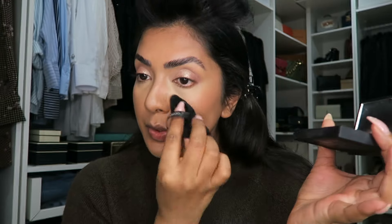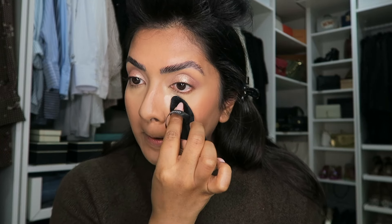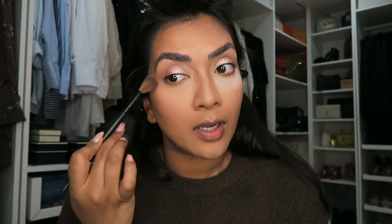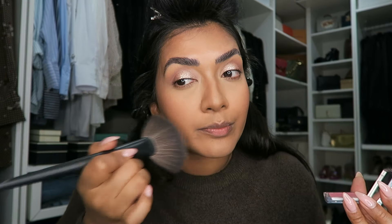Now I'm going to start baking and setting. I'm going to take a pressed translucent powder first, then bake a little with my Givenchy number two — a generous amount. Don't bake it for too long, only because I do have lines under my eyes and I don't want it to look too dry and cracked. I love this palette — I've used it like a million times — so I'm going to use it to set my contour. I did something a bit peachy on the face for the blush. My eyes are more of a cool in-between, so I'm using Rosewood from Dior — I love this color — to set my blush, giving me a similar color to what I have on my eyes.